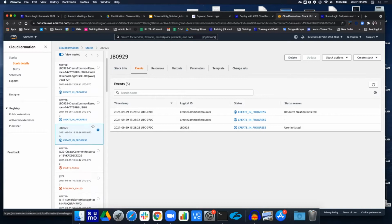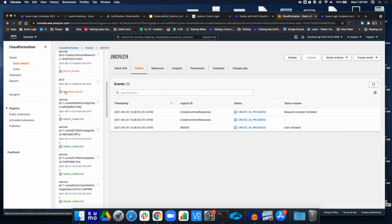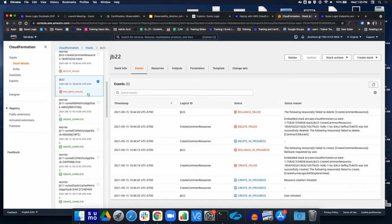What you'll find is, here's an example right there. What it's trying to do is set up properly, and if all is good, you get create complete. If it doesn't, it's going to roll back, basically uninstalling everything you did. It's going to give you some indication of what went wrong, but then you're going to have to really troubleshoot and figure it out. And this is all more AWS troubleshooting. But it should give you some indication.